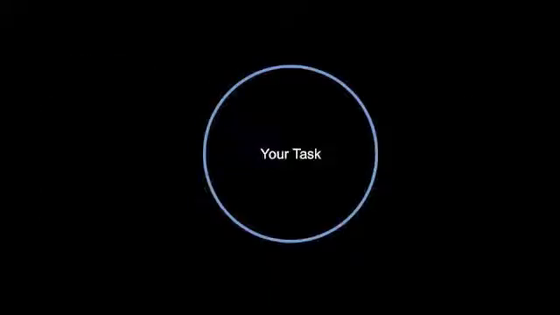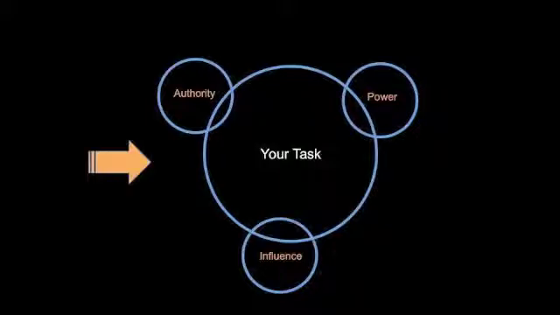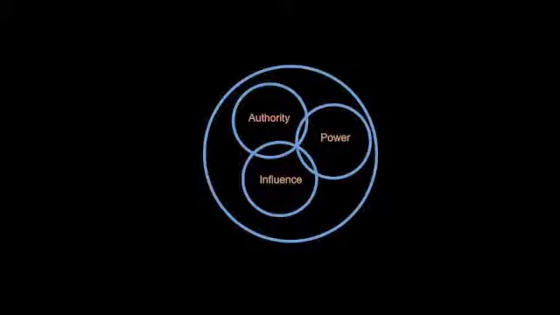For example, imagine that this is the size of the task that you want to accomplish. If this is a big task, then the potential resistance will be widespread. If you don't gather in the mass, the resistance to change remains high, poor decisions are made, and implementation gets bogged down. But when you gather in the mass by involving those with authority, power, and influence up front, the resistance to change is reduced, better decisions are made, and implementation becomes swift.